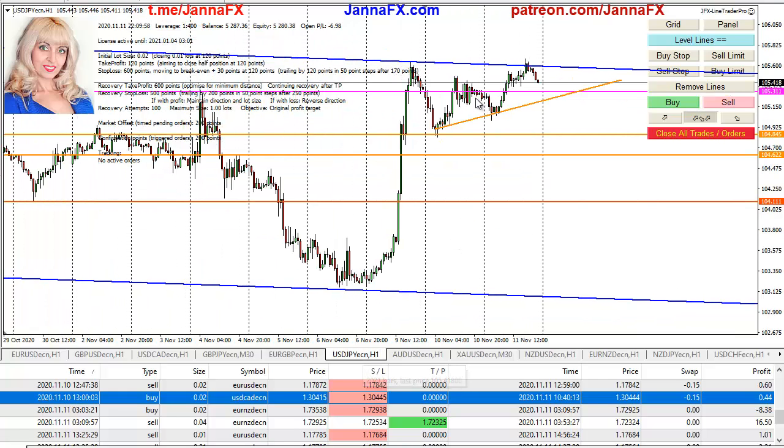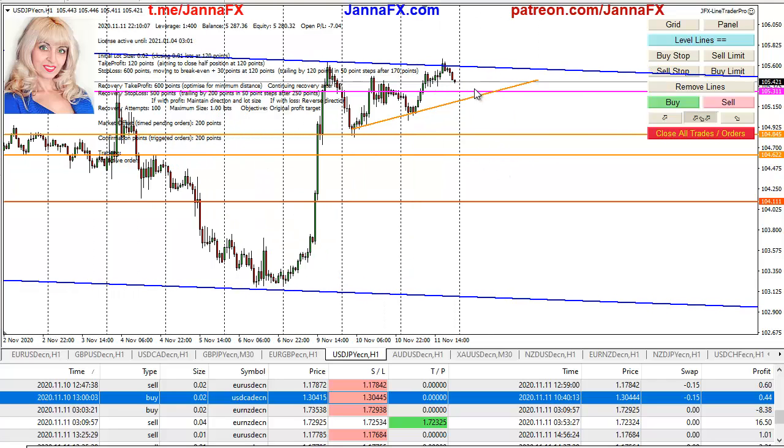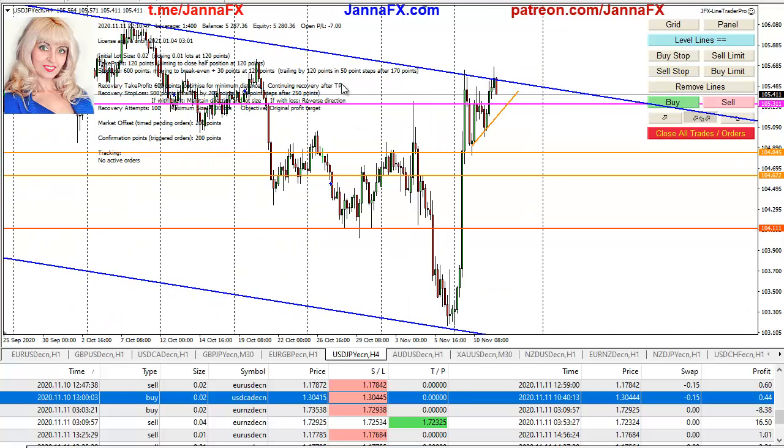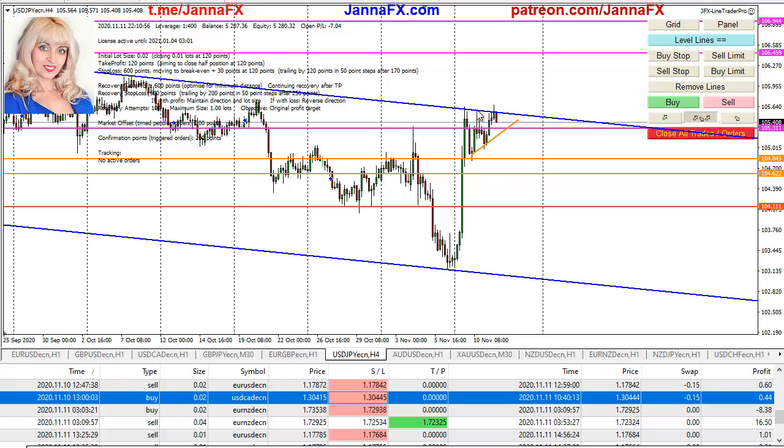Dollar Yen — nothing much happened today, just a little bit down then up a bit, so it's in this area pretty much as expected. There are some possible American news tomorrow. If it sits in here before the European and American session, I would be looking to place orders — there's about a 20-pip width channel and I'd be looking for very small trades. At this moment it still looks like we are in a downtrend channel, giving a bit of wicks, so more looking towards up in the near term.